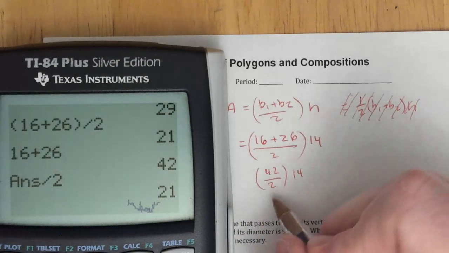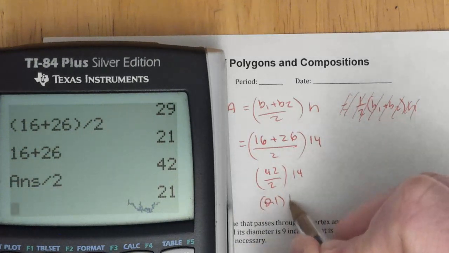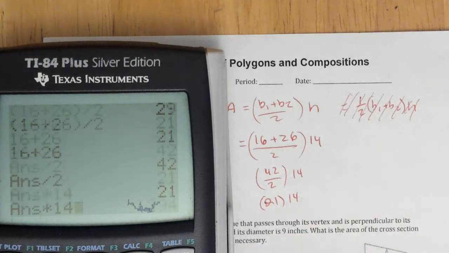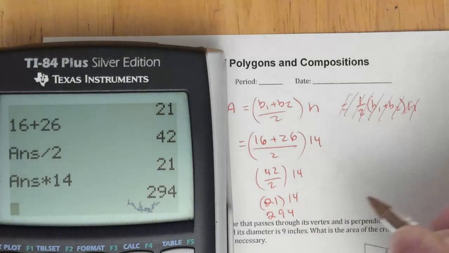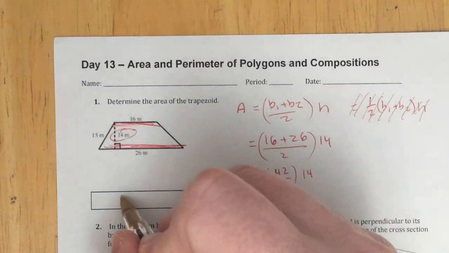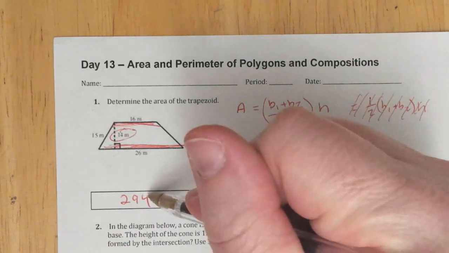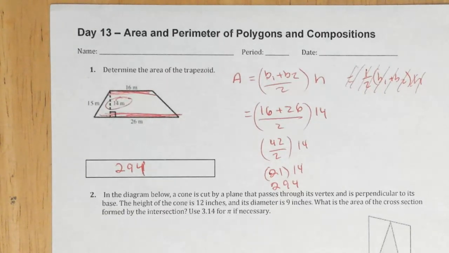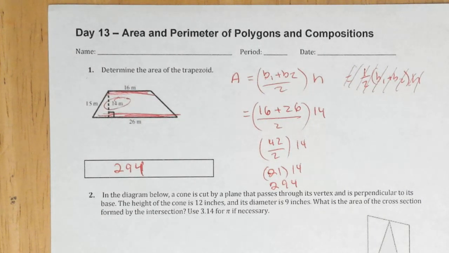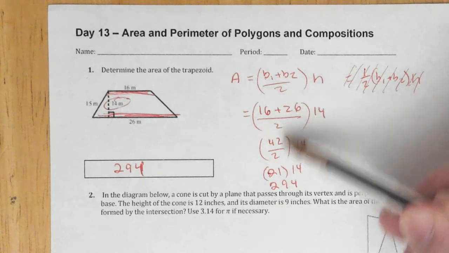then divide by 2. So it's really 21 times the 14. That's what it's really supposed to be. So 294. And that was what the real answer is supposed to be. Awesome. So be careful with that. Very easy to get that wrong because of this part right here. So be very careful.